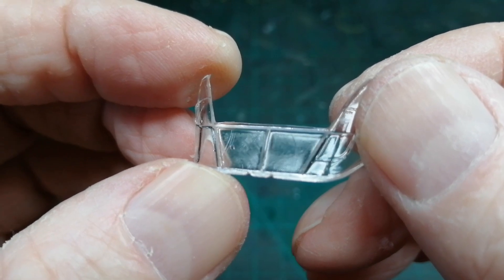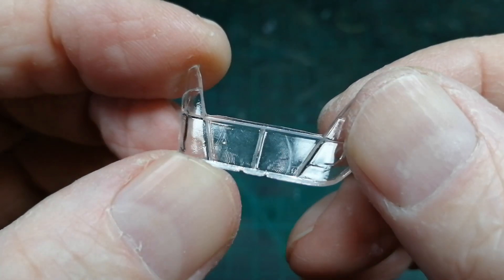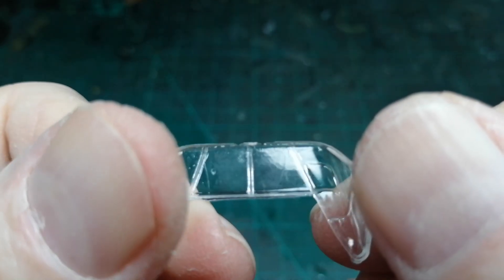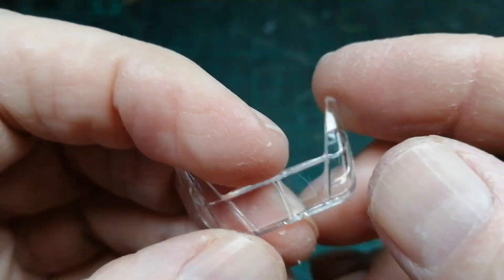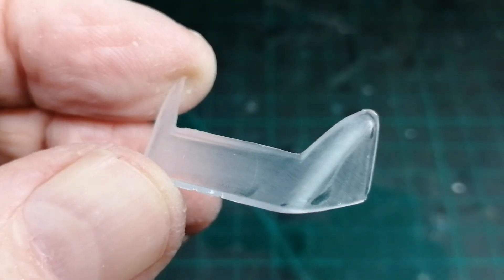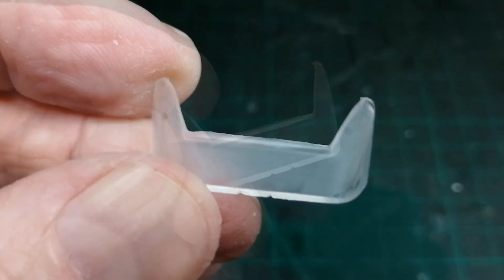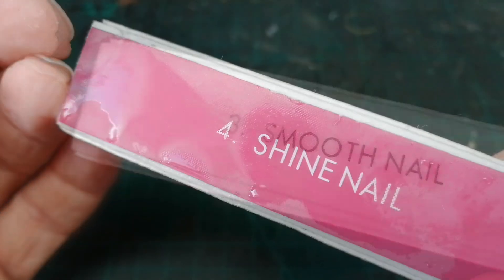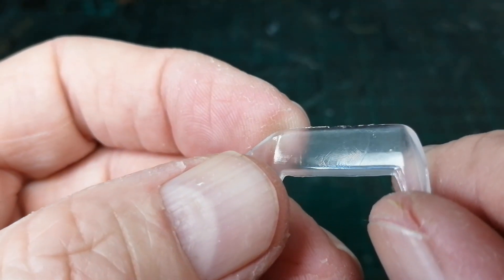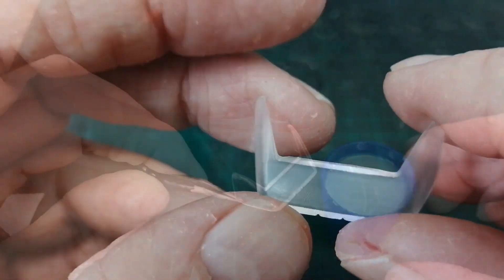It looks like it's on the outside because the inner surface looks smooth. So I'm going to bite the bullet and sand the surface. The reason I'm hesitant is that the plastic is very thin and very brittle. If I get this wrong, I'll have a major task in creating a new vac-form replacement — a road I don't want to go down. So the first pass has been with a thousand grit. I can see a little sink mark. Next I've used a polishing nail block — numbers three and then four — and then finished off with a polishing cloth. Unfortunately, the imperfection is still there. It's actually the flow of the plastic during the injection process, and nothing will cure that except a hammer.